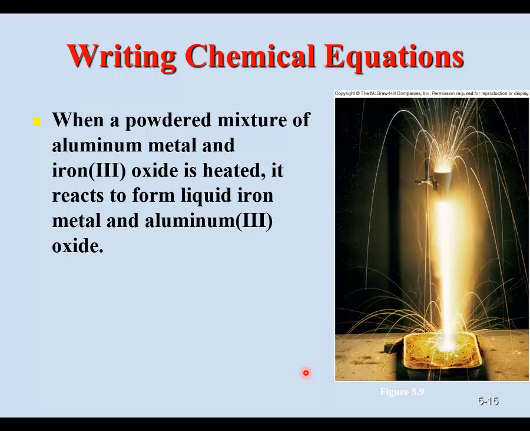And so your lecture instructor, or your instructor at your site location, may show you a thermite reaction, but I have shown you a picture of one to indicate that we have heated up the aluminum metal and the iron 3 oxide, and we have a very exothermic process, meaning that we've released heat to the surroundings in a very dramatic fashion, including light energy also being released. In this reaction, we form liquid iron, molten iron, because it's so exothermic, and we produce aluminum 3 oxide.